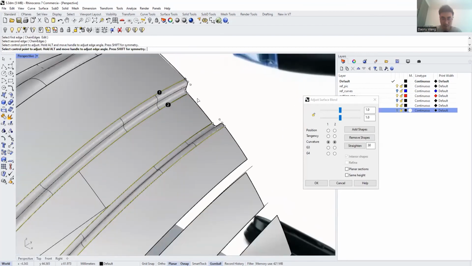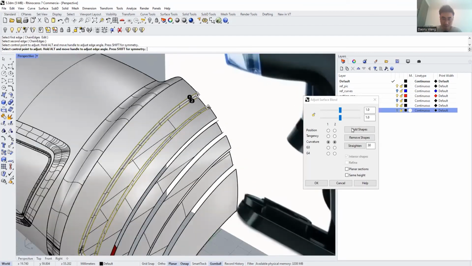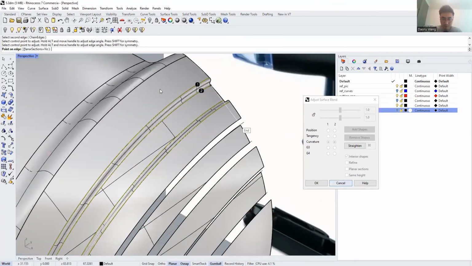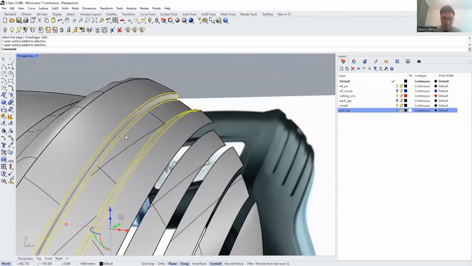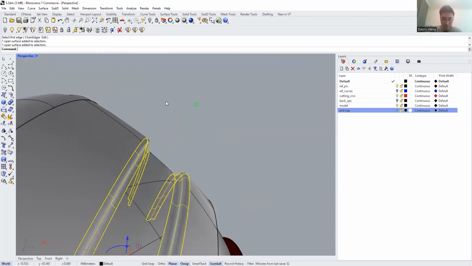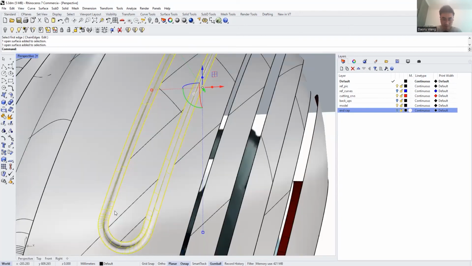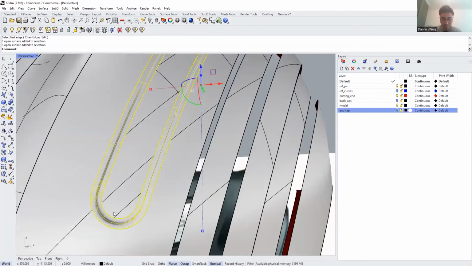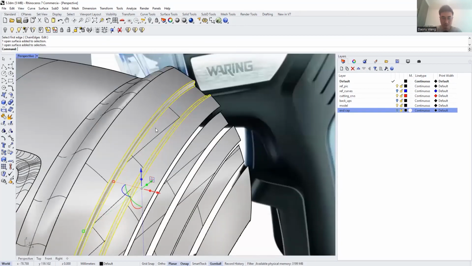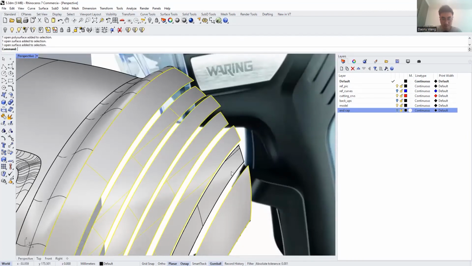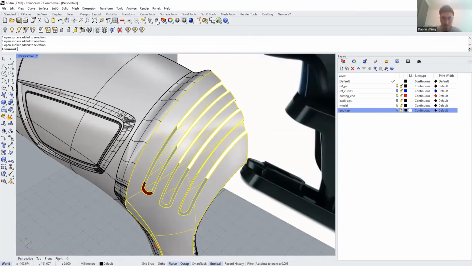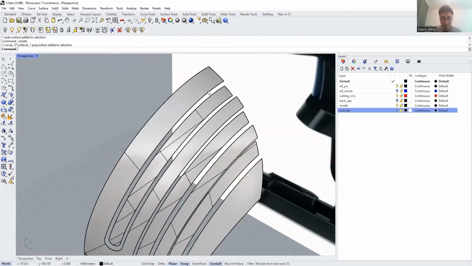We have learned this many times, so I will not repeat the algorithm in between. I will hit OK here, and you can see that there are too many variations in between the surface, and it tucked in a little bit. I don't want that. I want the connection in between to be smoother. What I can do is again add some sections in between. To better visualize this, I will just isolate this.